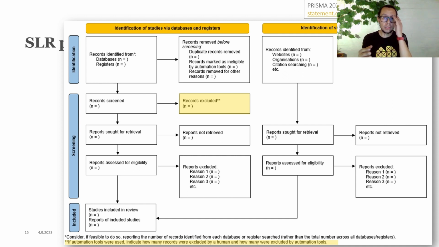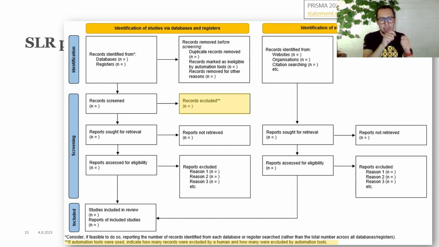If, for instance, you are using governmental information, those reports from the government are not available all the time in academic databases. They are probably in other databases or web pages that you need to collect. So you also have to describe where those databases are and how it was performed, similarly to the criteria of selection, the criteria of exclusion, and so on.